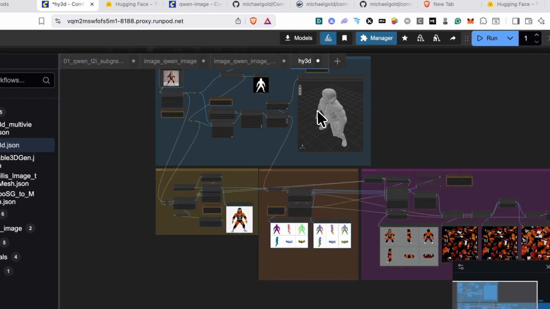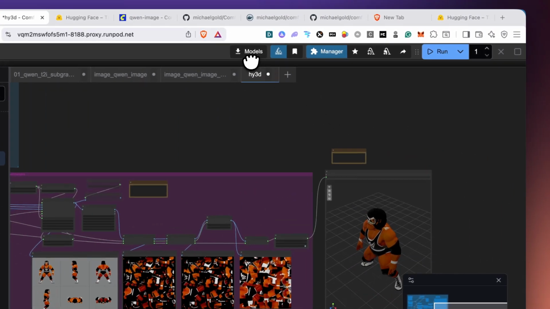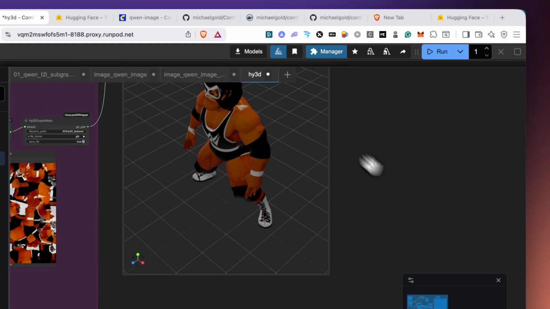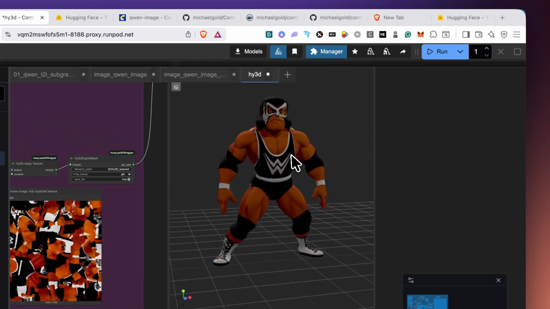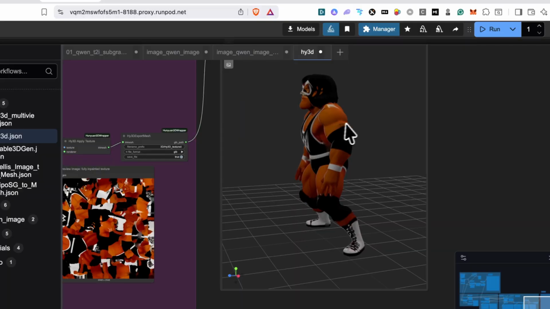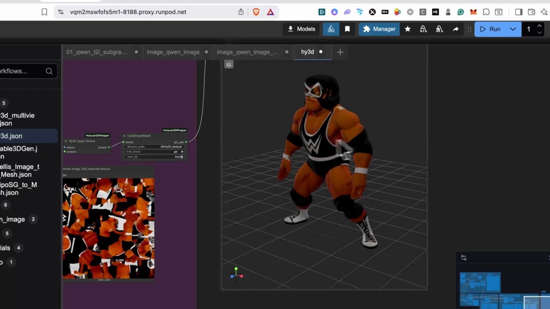So now we have our rendered mesh here. I've got a good view of his face. And here we have the final 3D model from one view.